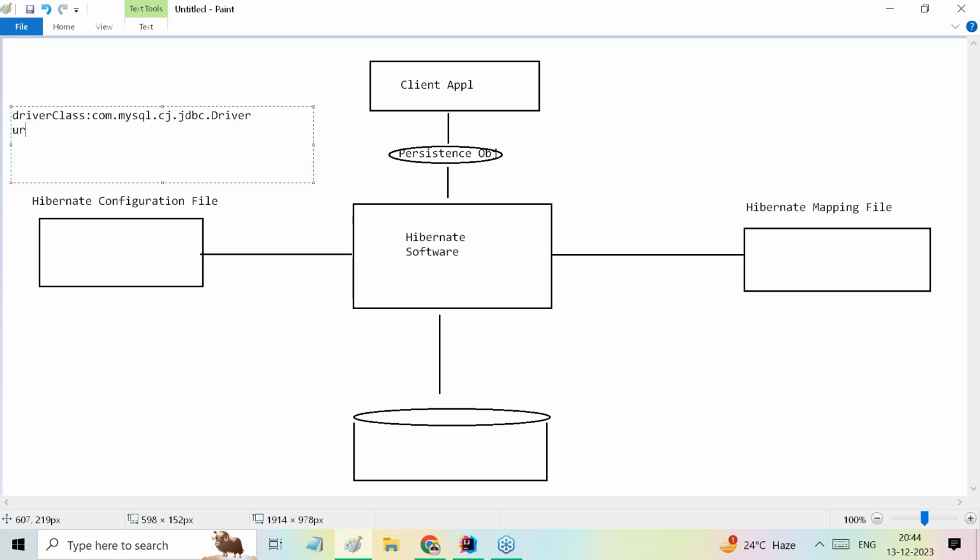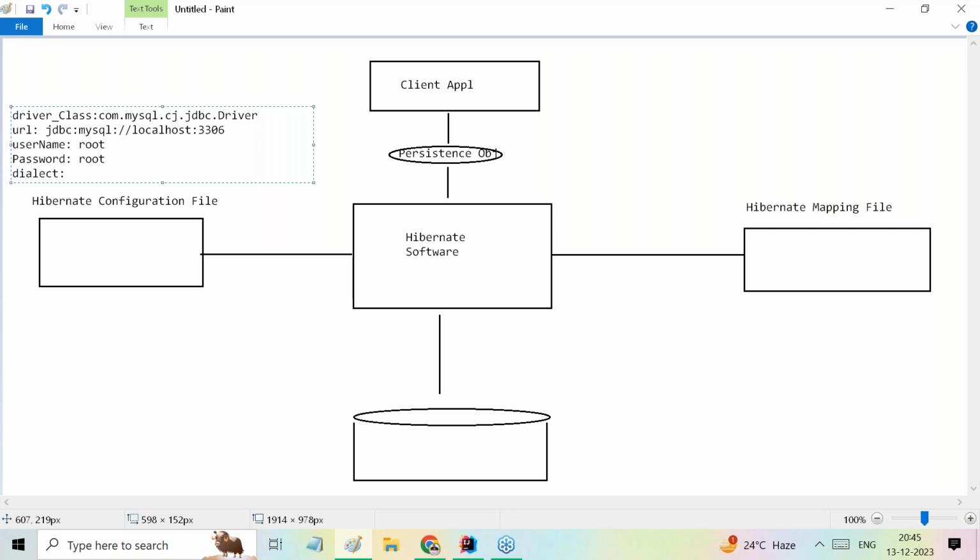Next is the URL, the driver URL: jdbc:mysql://localhost:3306. The URL is required. Then the database username, root, and database password, root. Apart from this, one more thing is available, the dialect.